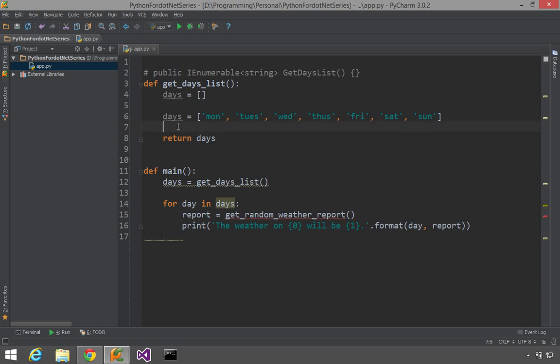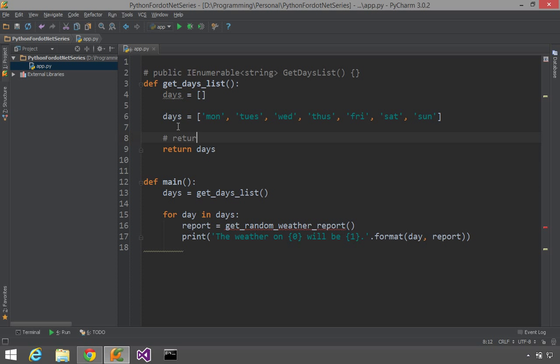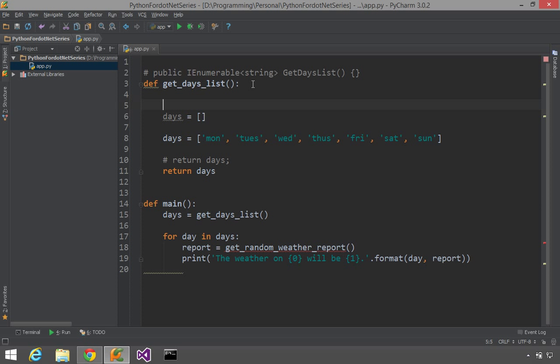Now in C#, of course, this would just be simply return days with a semicolon. And up here, this declaration of the list would be, let's say, list of string days equals new list of string.